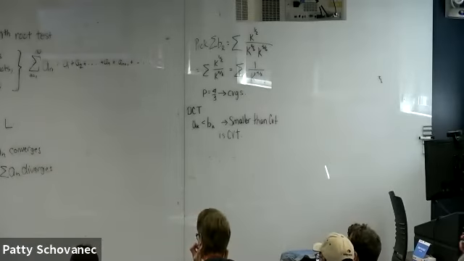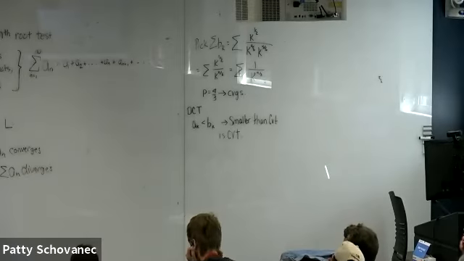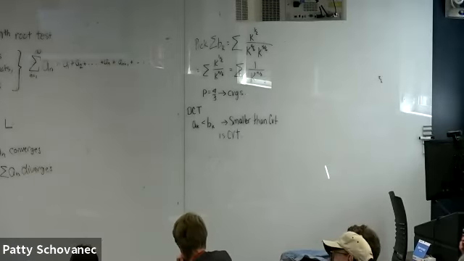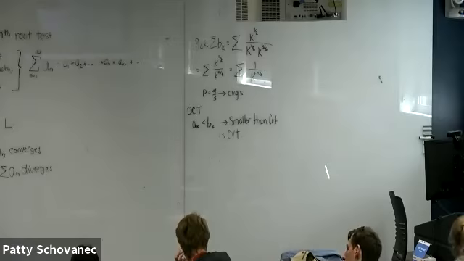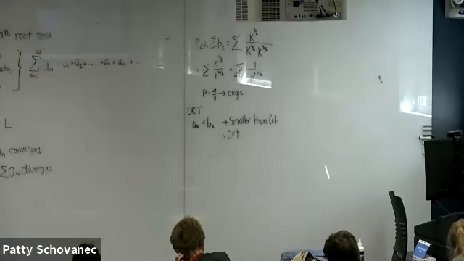And the problem with this test is if the limit's equal to 1, we make no conclusion whatsoever. They're kind of marching in unison, but we don't know which way. Are they going to converge eventually, or are they both going to diverge? So if L is equal to 1, we have to try a different test. This test is inconclusive.